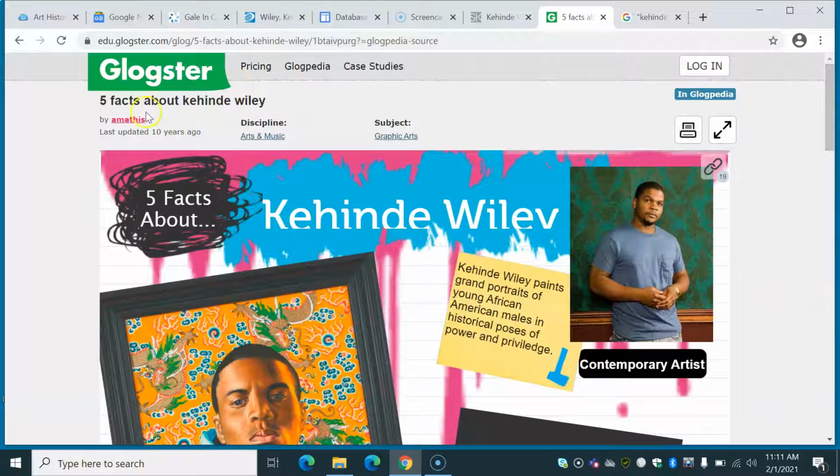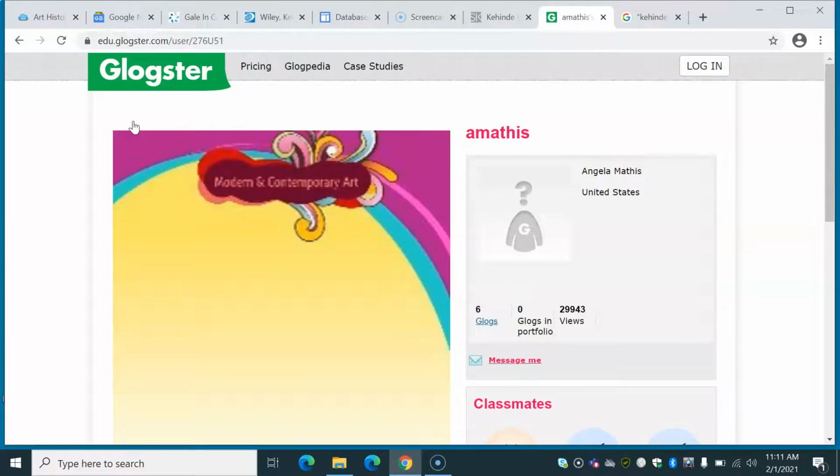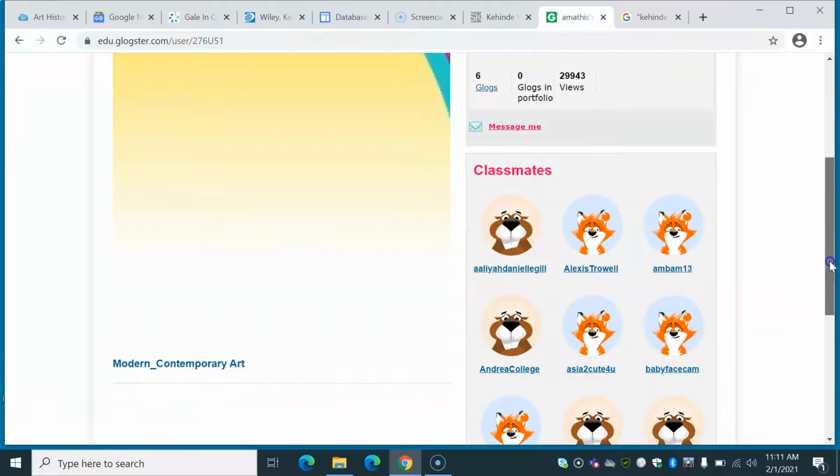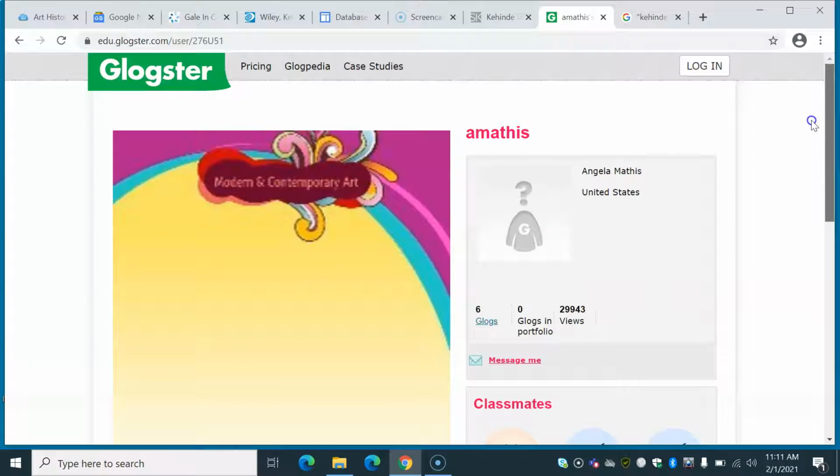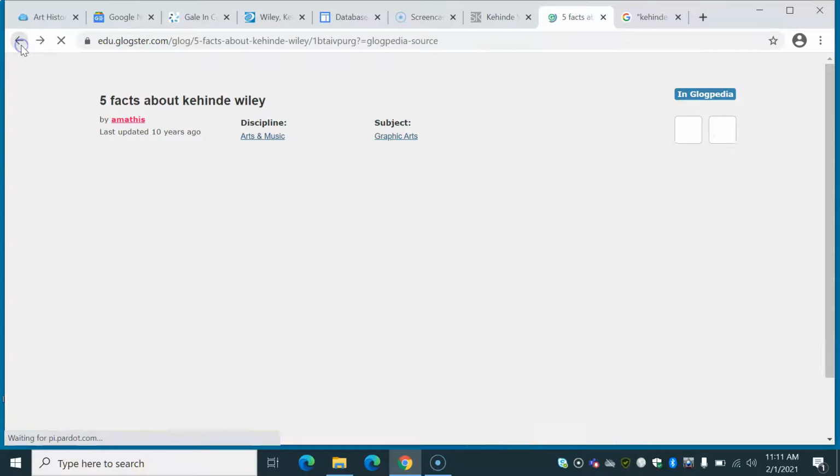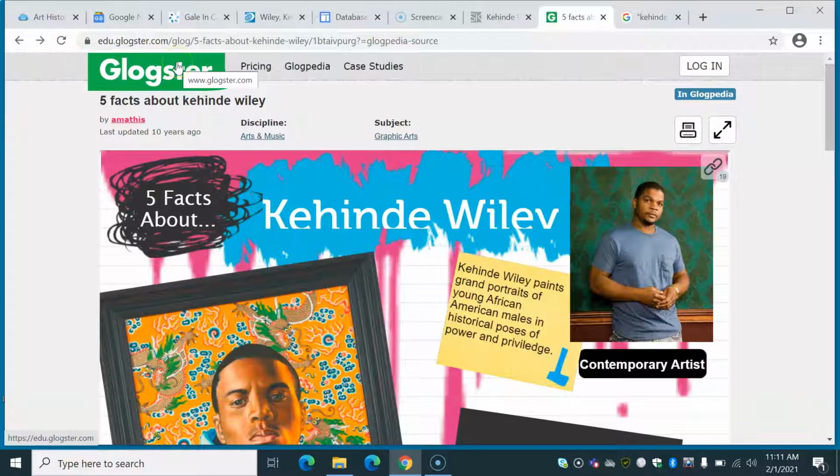When we click on who is the writer of this, we know it's Angela Mathis. We don't know very much about her. It looks like she's a student, but we don't know if she's an art professor or anything like that. It doesn't appear to be. So when you do the research on this website, you can tell it's not a high quality source. That's kind of an overview of that.